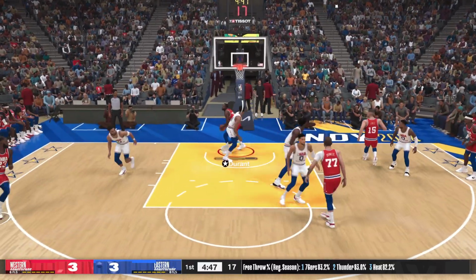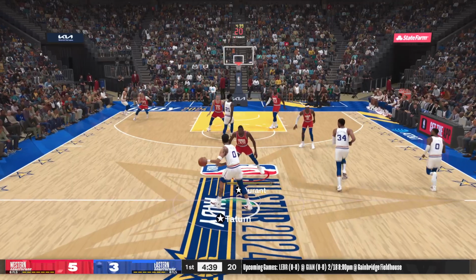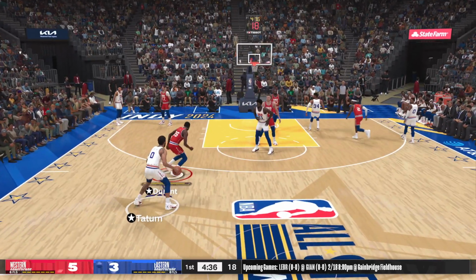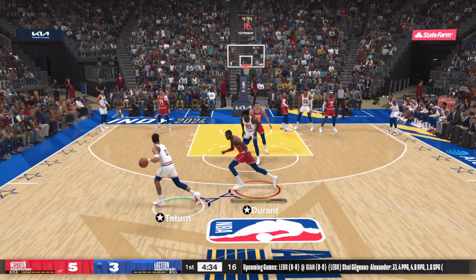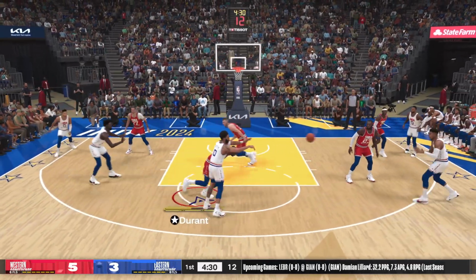Doncic with it. Now defended by Embiid. A nice shot by KD. And once he got to the 10, I think he was surprised to find himself that wide open. Well, this early, they should be showing a lot more energy on defense. It's not there. Now here's Tatum. Giannis outside.